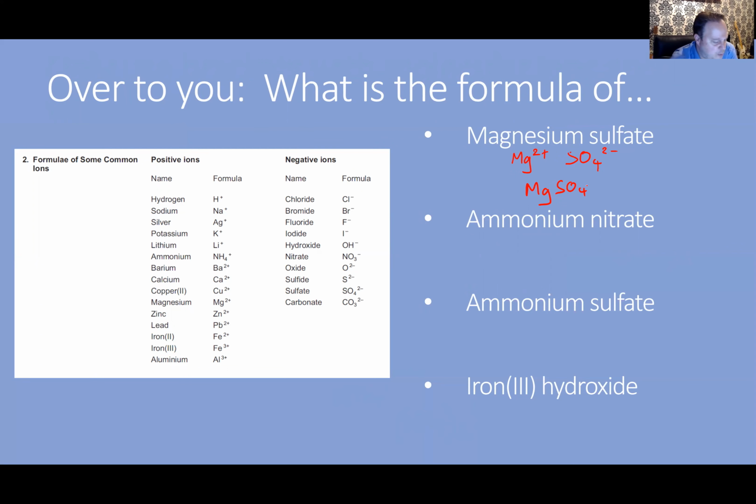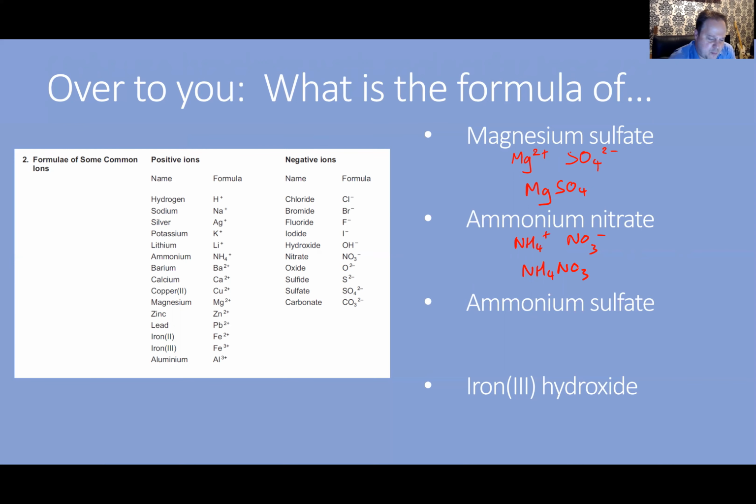Next example, ammonium nitrate. You can have compounds with a molecular positive and a molecular negative ion like this. It's not a problem, you just treat them the way that we've been looking at the ones so far. We have 1 ammonium ion, 1 nitrate ion together, the charges cancel out, +1 and -1. So the formula becomes NH4NO3. No brackets required because we only have one of each ion.